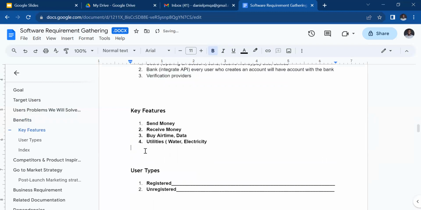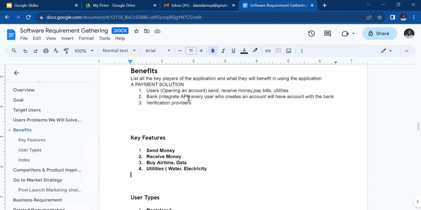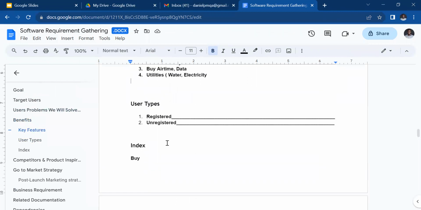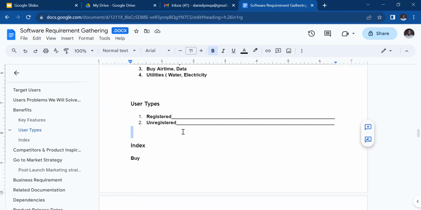So if we're gathering requirements, I'm just giving you an overview. When we want to gather requirements, all this has to be explained, that these are the information that we should have. So user type. Basically on this application, the users are those that use the application, those that have this app installed on their phone.